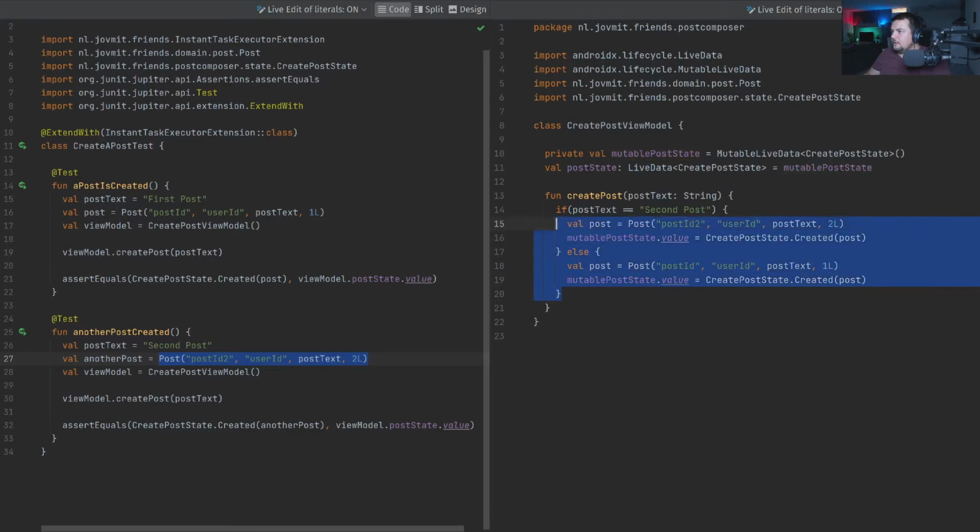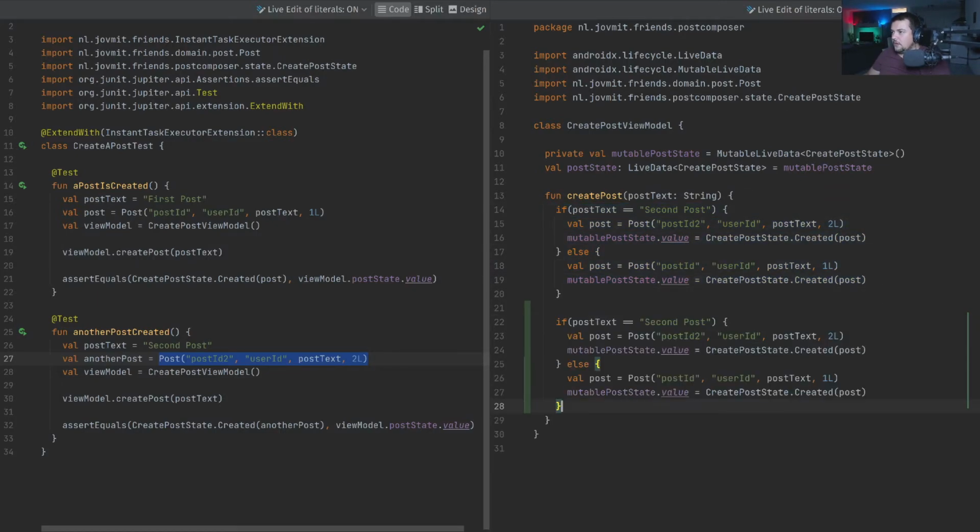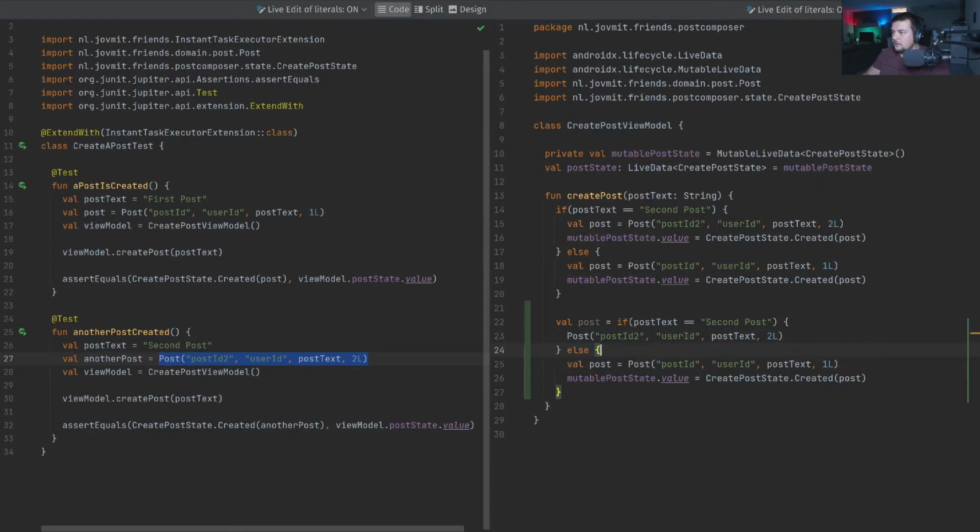We can copy this, we can duplicate it here, and we can say that the val post is this or this, and we can move this to the new line.